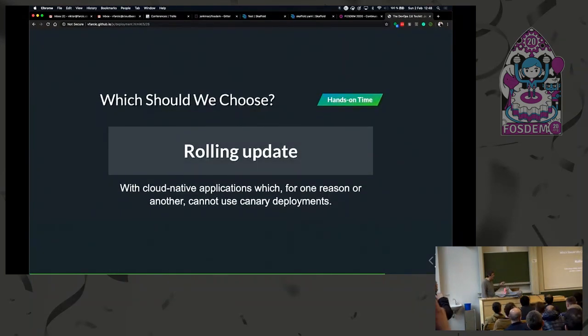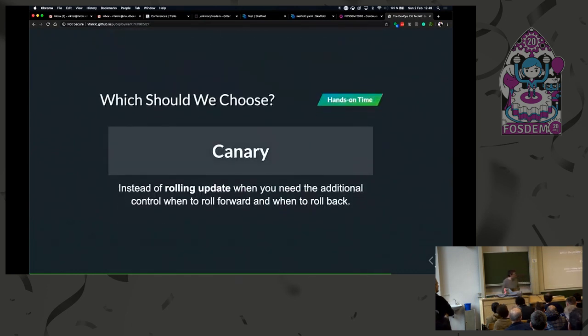Rolling update is the first logical step when you start creating better applications, and especially when you start using Kubernetes. Don't think that because I told you that others are cool, you should jump directly there. Get a firm grip here first with rolling updates. Make sure that you're backwards compatible always, that your API is versioned, and so on and so forth. But that's the first step towards something better.